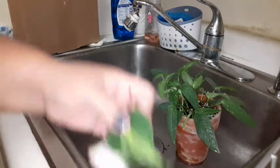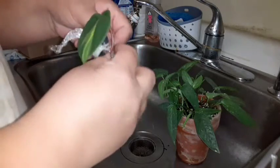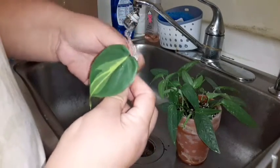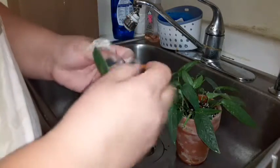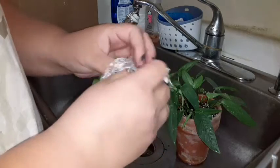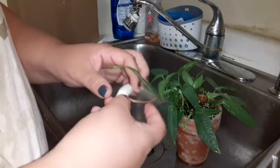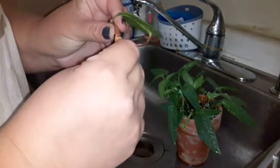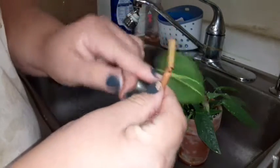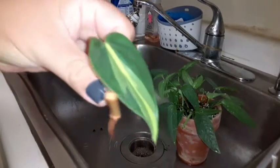So now I'm just going to check this cutting. It would have been super cool if it was like the white, I don't know what its name is, like the white stripe. I can't remember it, but it seems pretty okay. It's a good set of nodes here. I hope I can get this to root. This is really pretty and healthy.